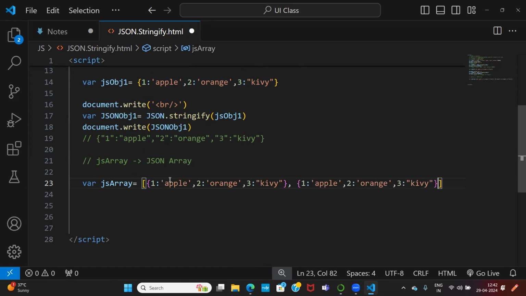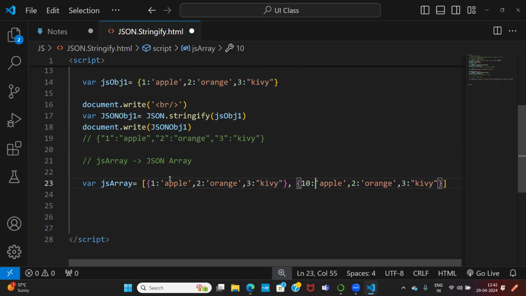Comma. This time it is 10 Apple, 12 LG, 13 Onida.